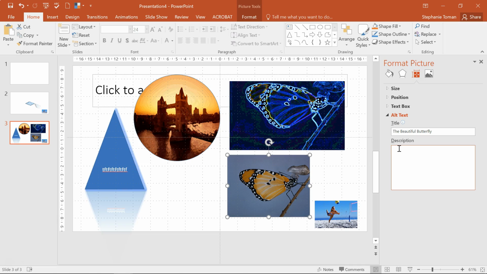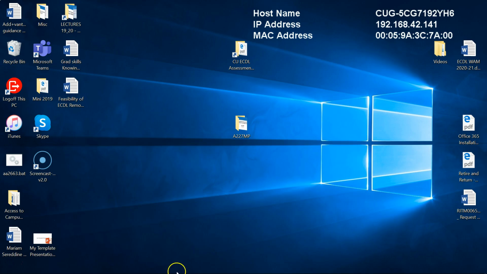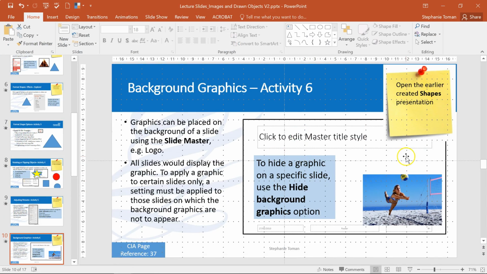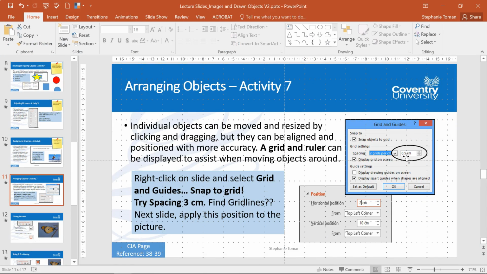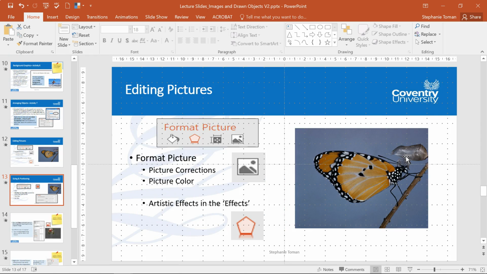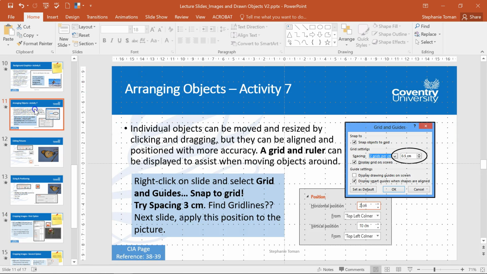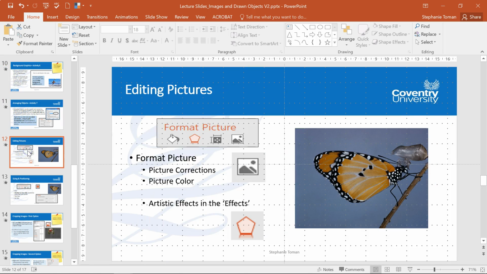Okay, I've changed my mind too much. And then that would be there if somebody wanted to use a screen reader, and you probably do a lot more graphics to apply that to it. So that's your text alternative, which comes up on the next slide. There's your graphics, there's your picture, formatting it, size and position, all those different things. And there's the alt text just before that. And you can see there's your grids that we've used.